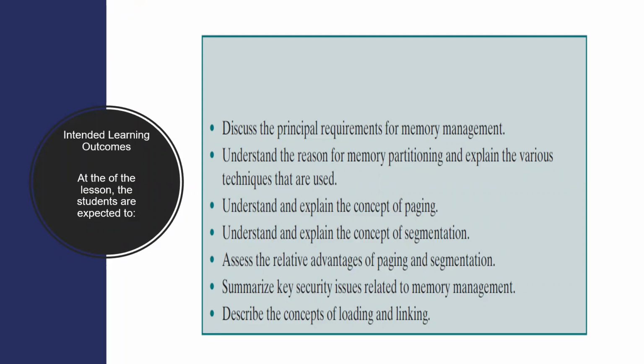So in a uniprogramming system, main memory is divided into two parts. One part for the operating system, then resident monitor or kernel, and one part for the program currently being executed. In a multiprogramming system, the user part of the memory must be further subdivided to accommodate multiple processes. The task of subdivision is carried out dynamically by the operating system and is known as memory management. Effective memory management is vital in a multiprogramming system.